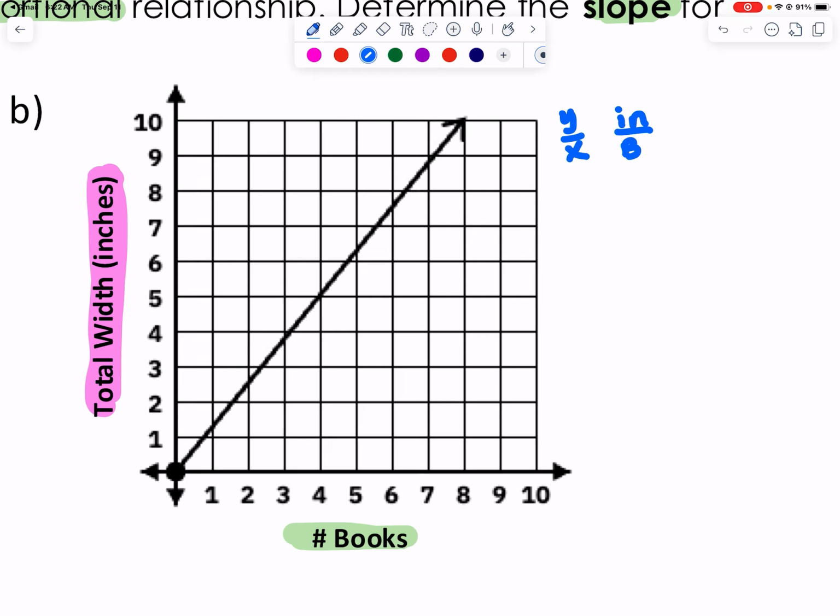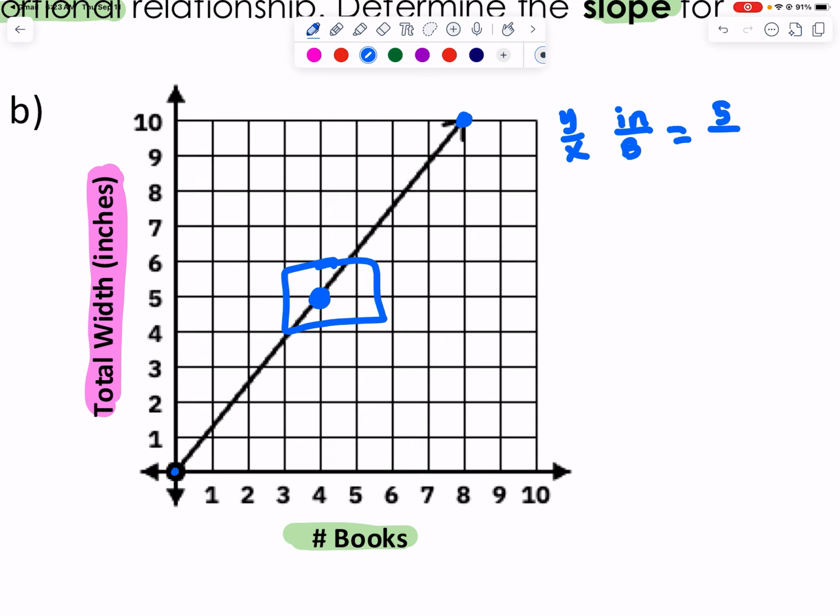So inches over books. All right, again, let me go over this process. When you're reading your graph, you're starting at 0, 0. You're looking for friendly points. So I'm going to follow the line, follow the line, follow the line. To me, that's the first friendly point we come to. I don't even know if there's another one on this graph until you get way up here. So I'll just use this first one that I came to. And I'll get the y value, or the inches first.